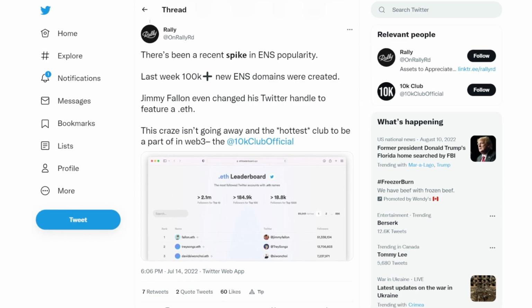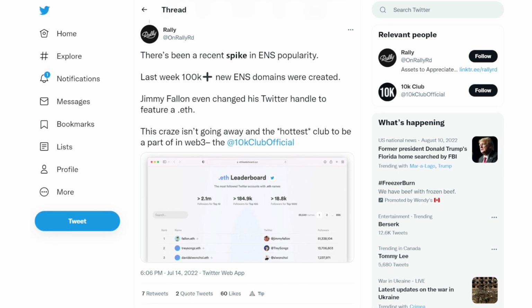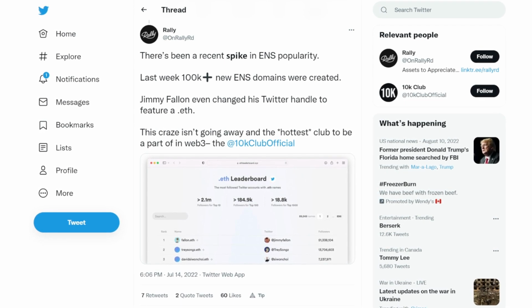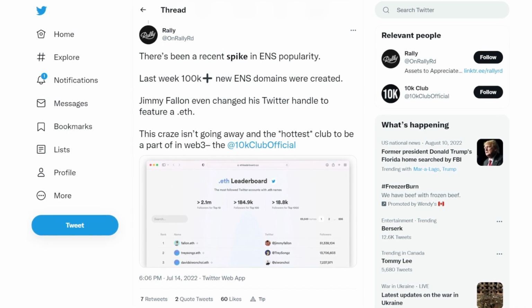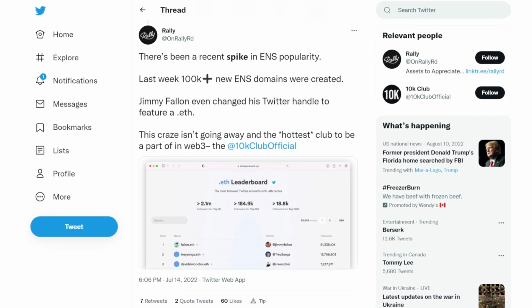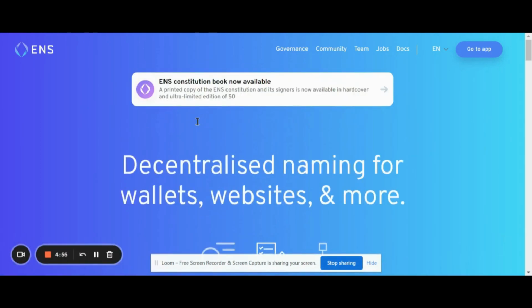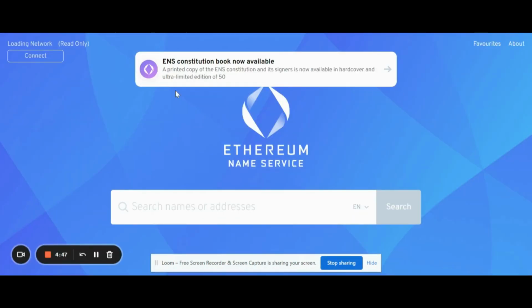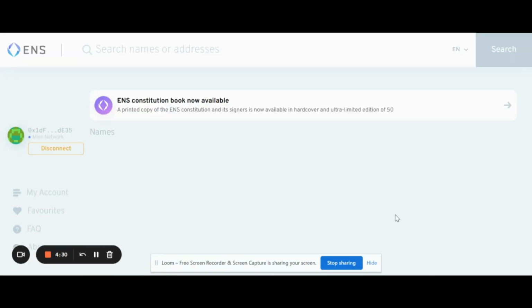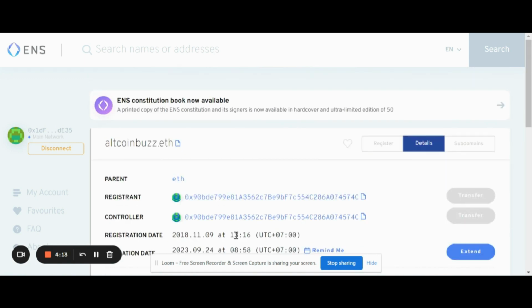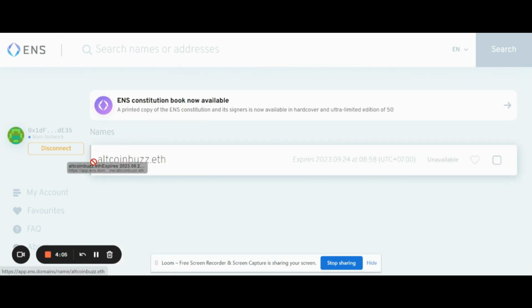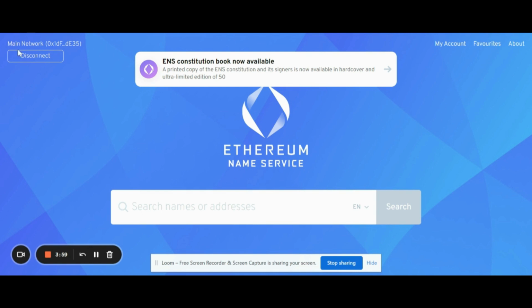Now, undeniably, and by the numbers, the popularity of ENS has been soaring. Just in the second week of July 2022, for example, over 100,000 new ENS domains were created. Let's now talk about how to get an ENS name. We created a simple tutorial video here explaining how to create your own ENS account. And in this case, it starts off by showing that the name Altcoin Buzz has already been taken. Surprise, surprise. But then it continues with setting up a more personalized account.